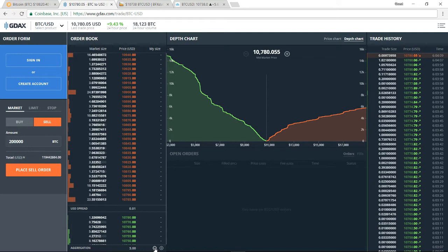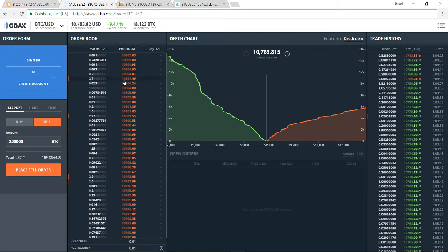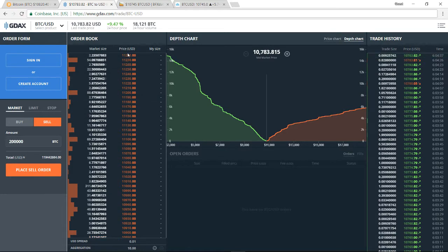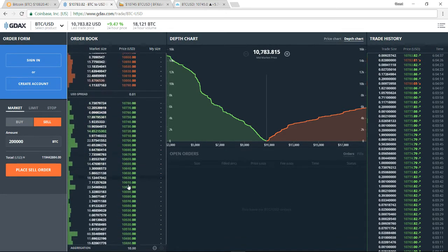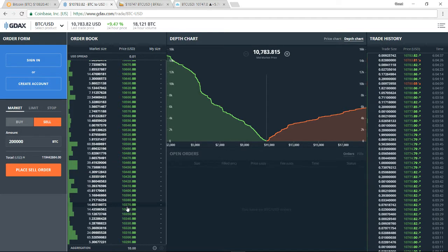Now, by default, you're going to be set at a 1 cent aggregation period. This is where you're going to be able to identify the algorithms popping in orders very rapidly into the market, but also, this information is very limited in what we can see. So we want to increase our depth of the market. We're going to expand the aggregation type to $10, and now this is going to separate the levels of supply and demand into $10 intervals.